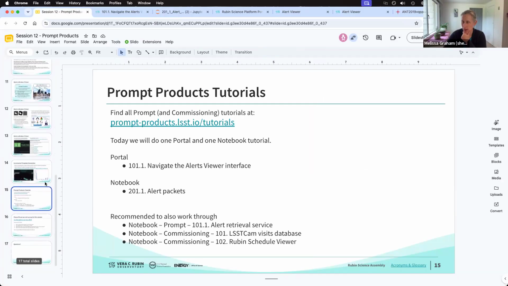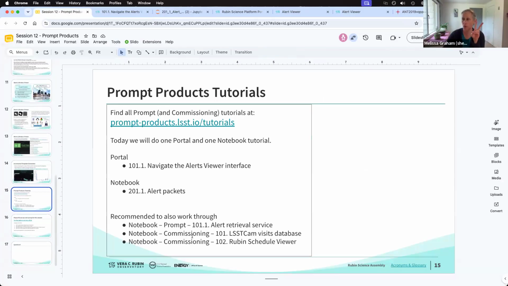I think there are, right, I wanted to make the note that there are two other prompt-related tutorials that I think you might be interested in, and they're both tutorial notebooks, and they are both under the commissioning folder.